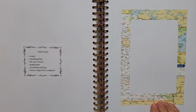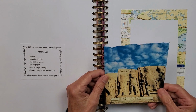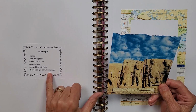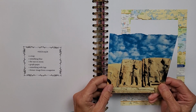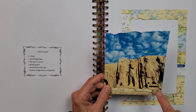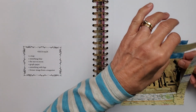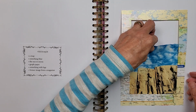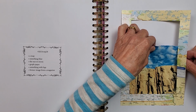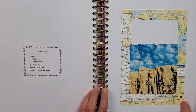So here is my map. My something blue is the sky here. And this, again, came out of a magazine. I took advantage of the image from a magazine. I took a couple out here. And this looks like it's some sort of ancient wall carving. I didn't read the article. I just saw this and I thought, oh, this would really work cool. So I'm going to get this in here like that. And I just thought this would look really cool with the map as well.